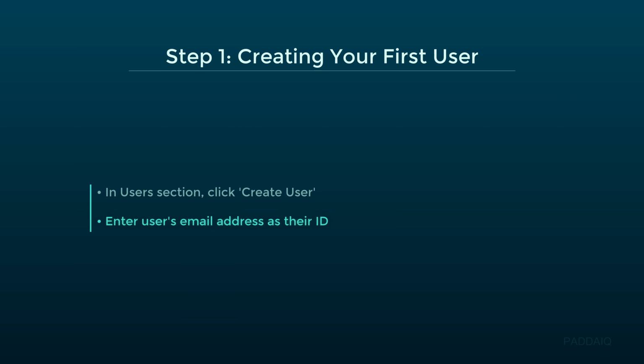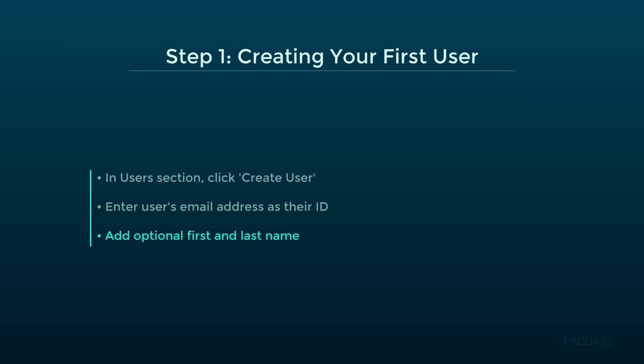Enter the user's email address as their ID. This means using their existing email as their unique identifier in SAP BTP. For example, when creating an account for a new developer, you would use alex.jones@company.com as their login ID. This approach simplifies user management by leveraging a familiar and unique identifier everyone already has.